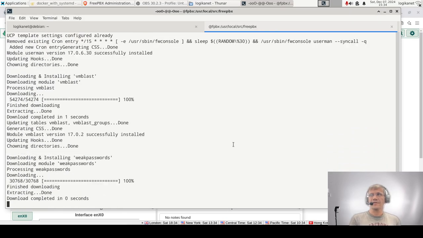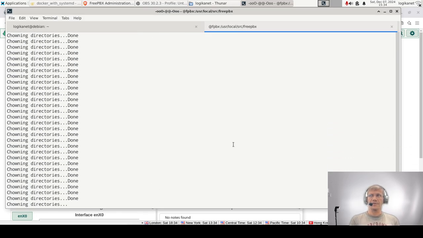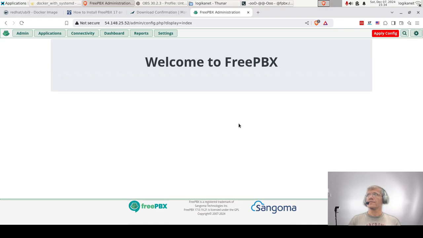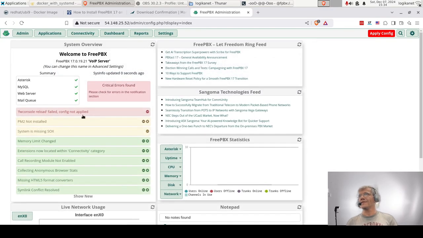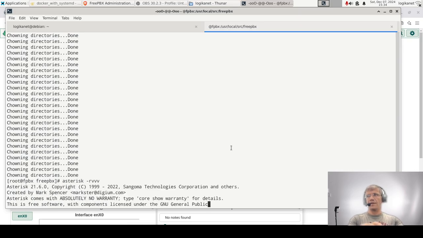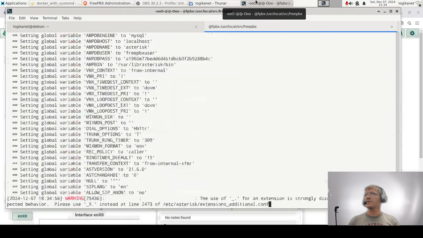So FreePBX has lots of modules, and we're installing all the standard modules. There are other modules that we can install, but we have only the standard repository switch enabled. So I'm just gonna go here and refresh, and now we should see no errors. Oh, okay, yeah, I think we have to apply here, and let's click on apply and see what happens.